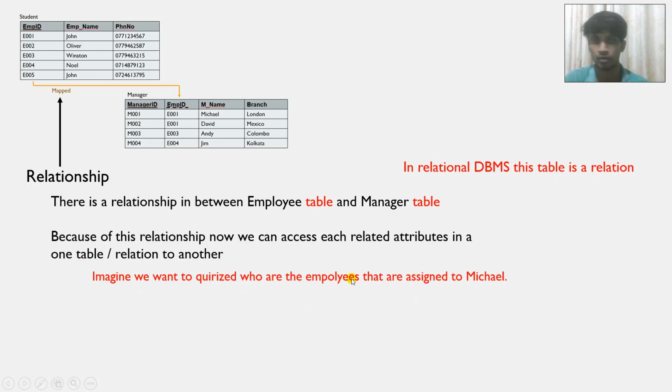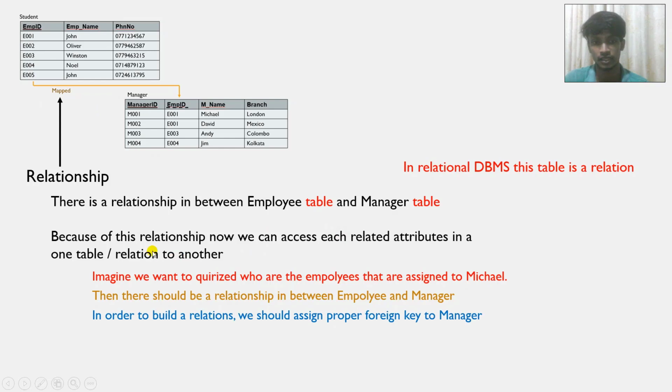That is what I told before. Imagine we want to query who are the employees assigned to Michael. Then there should be a relationship in between employee and manager, like I explained before. In order to build a relationship, we should assign the proper foreign key to the manager. In this case, our foreign key is the employee ID. So in order to make the relationship in between these tables, there should be this foreign key.